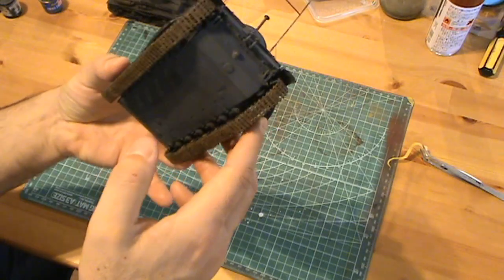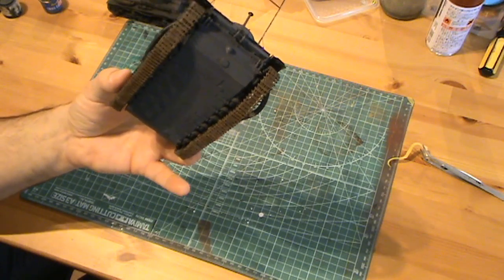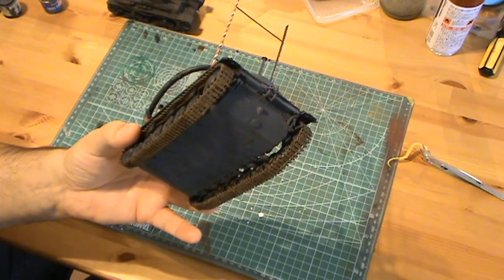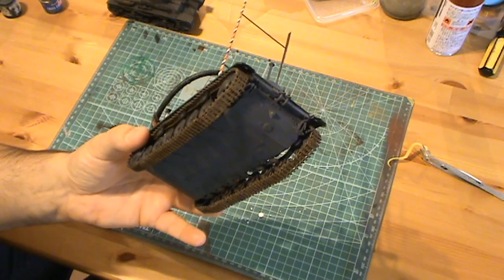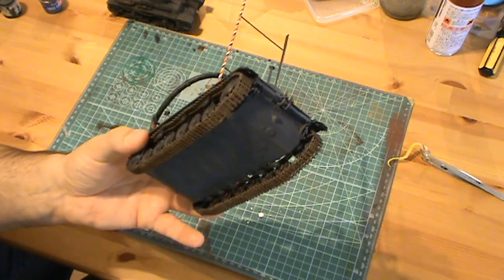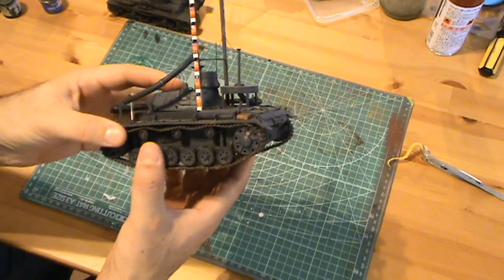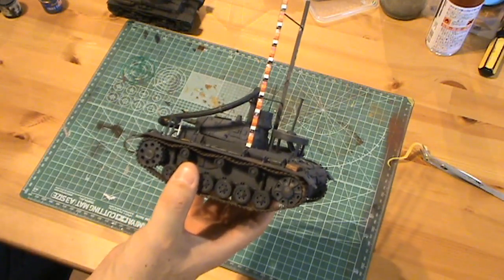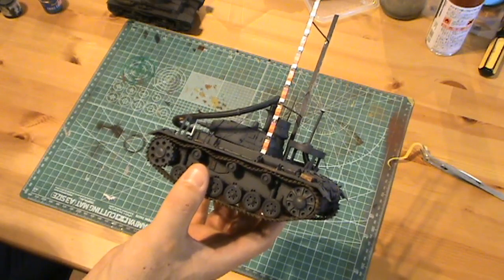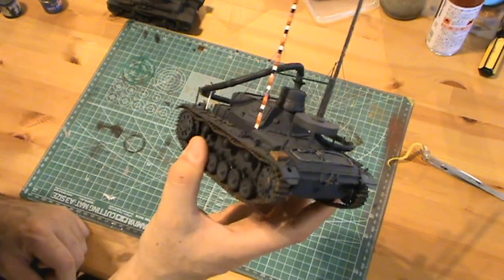The tracks are pretty much completed - the Magic Tracks that came with the vehicle. They turned out to be quite good but took a lot of painting and effort. The base colour is black, then Humbrol's Track colour on top, with different layers of browns and light rusts. I wouldn't go overly zealous on the rust. When I've finished, the intent is to make it look like it's come off the bottom of the sea, so it'll have a little bit more mud - sea mud - and maybe a bit of salt effect at the front as well.